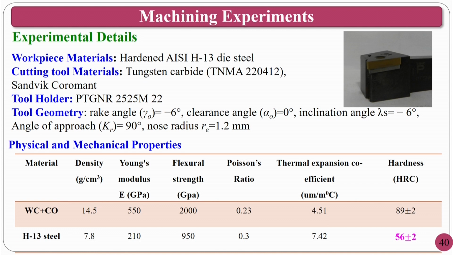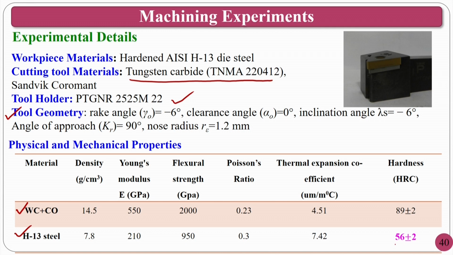For that purpose, workpiece material we have taken the hard steel, which is around 56 HRC. Normally the workpiece is taken, then case hardening is done by some of the techniques. The tool material is taken, that is tungsten carbide tool material, whose coating is done on flank surface. That's why we are concentrating on the crater surface, that is nothing but the rake surface. Tool holder, this is the geometry, and tool geometry is given here, and the workpiece and the tool are given here. Workpiece is tungsten carbide and H13.